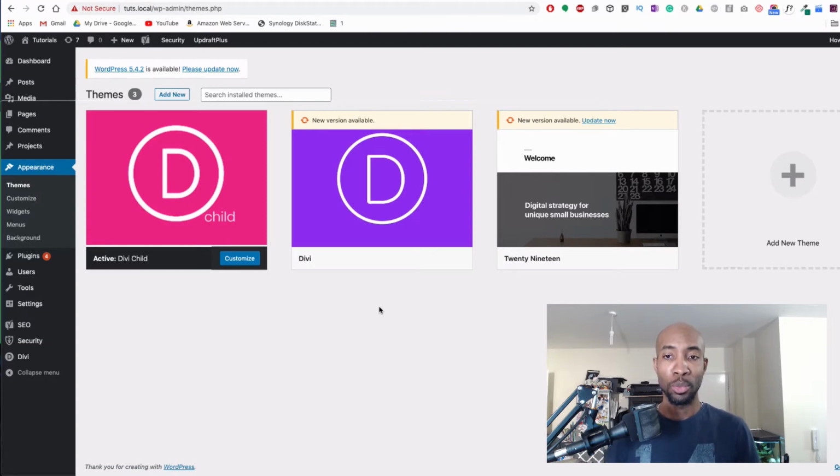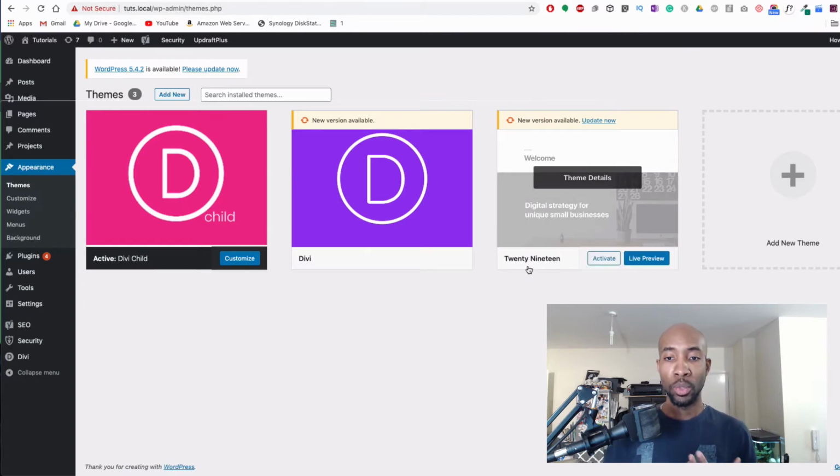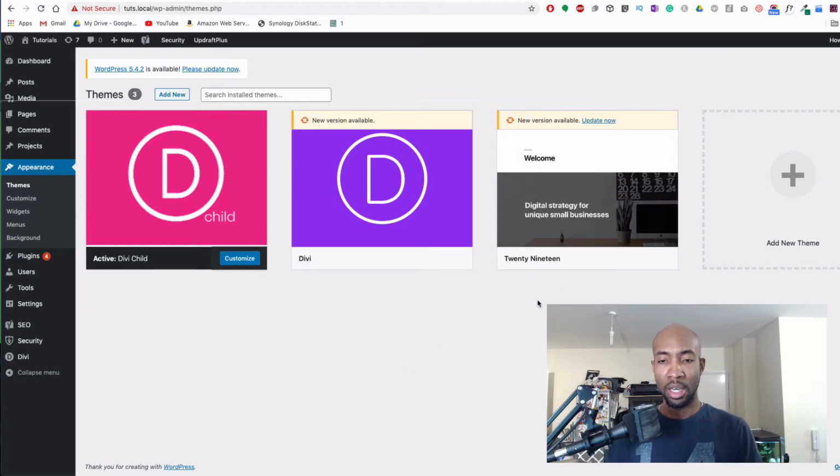Now, WordPress comes with a bunch of free themes. In terms of WordPress themselves, they release one theme per year, and when you install WordPress, you'll already see whichever theme is the latest one that is installed on the site. So here I've got 2019 showing. We're now in 2020 at the time of recording this, but this is actually just left there because I did not want to have too many things on here.